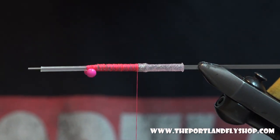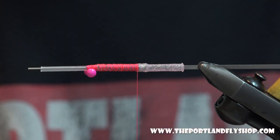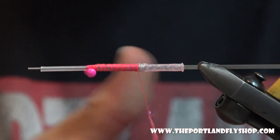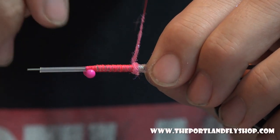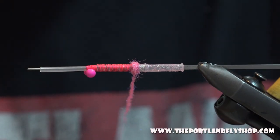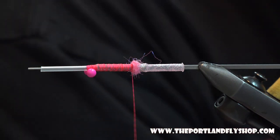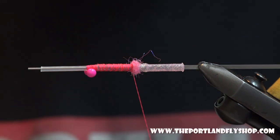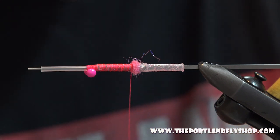And we can do a lot here. Let's go. Let's just do like a purple and pink thing, I guess. I'll just tie like a little quick basic intruder. This would be more of the standard utility type, nothing super crazy fancy. Some Arctic Fox here.